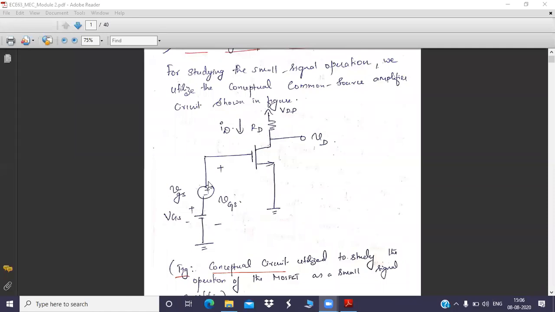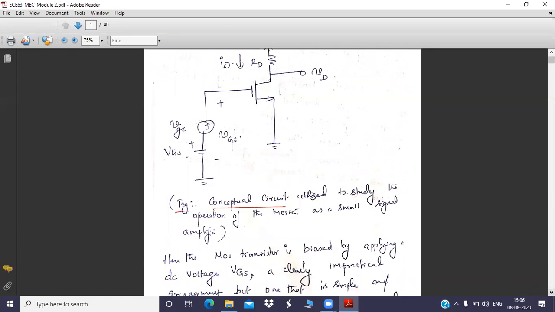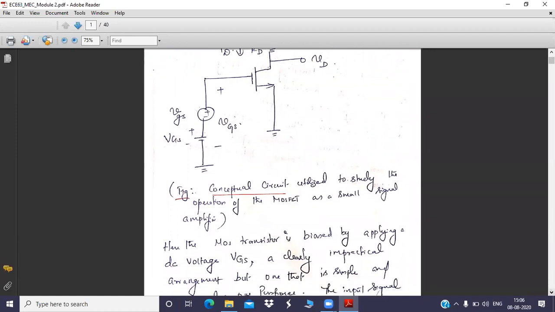So here we have given the combined AC and DC, so you have to represent it with small letter v with a capital subscript. Hope it is clear. Okay, so this is what we are going to do. We are going to give both the AC and DC signal simultaneously to the MOSFET gate terminal, and this is the common source configuration.